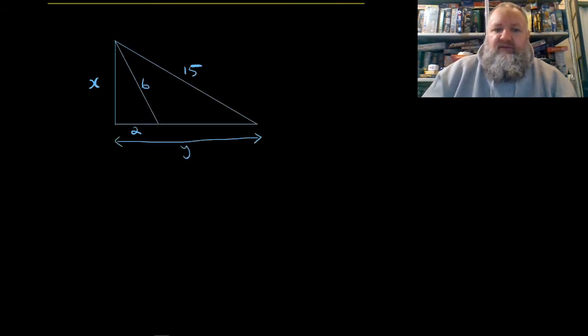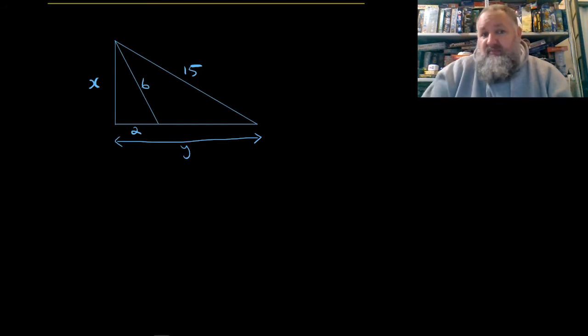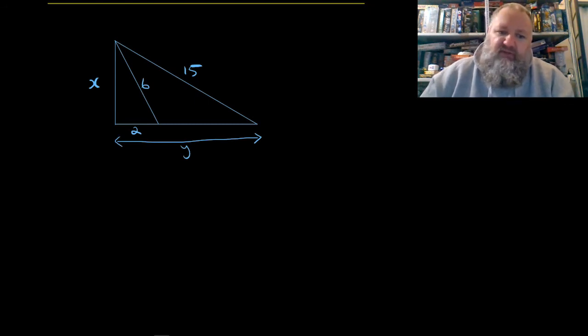Okay, let's have a look at another question. You might end up with a question like this. And you've got two unknowns here. I've got an x that's unknown and I have a y that's unknown. And so the question might be written in terms of find the value of y. Well, okay, sure, I could do that.